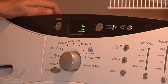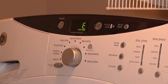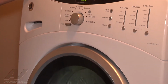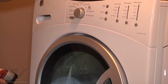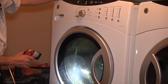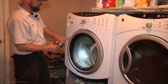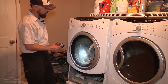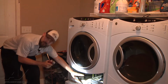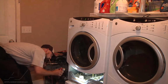So once it gets on there, you hit start and it'll start filling. And you can see that checks quite a bit of things. Your water valves, make sure that there are no leaks, checks your pressure switch. It just takes care of a lot all at once. So right now it's definitely filling and you can see water rising up. At this point already there would be a constant supply of water at your pump, so it would be a good time to check for leaks.